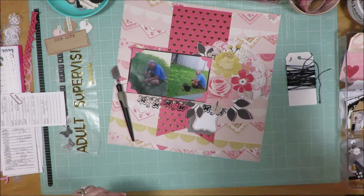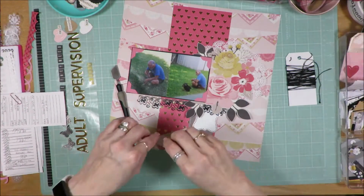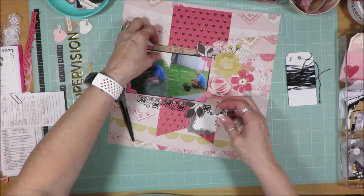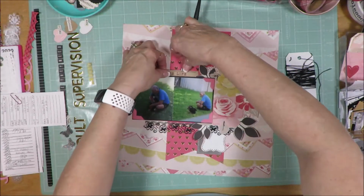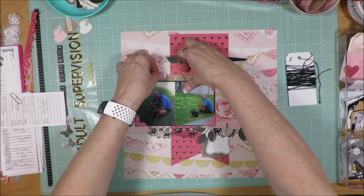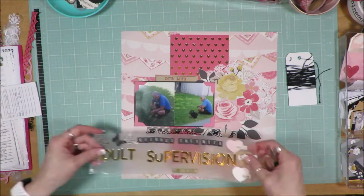And then that centerpiece, of course, is from a sheet of paper, also from the kit that I just cut down in order to fit. Another leftover odd little bit of ephemera that I've had forever. I want to say that's My Mind's Eye. Pretty old. And it just says good life on it.